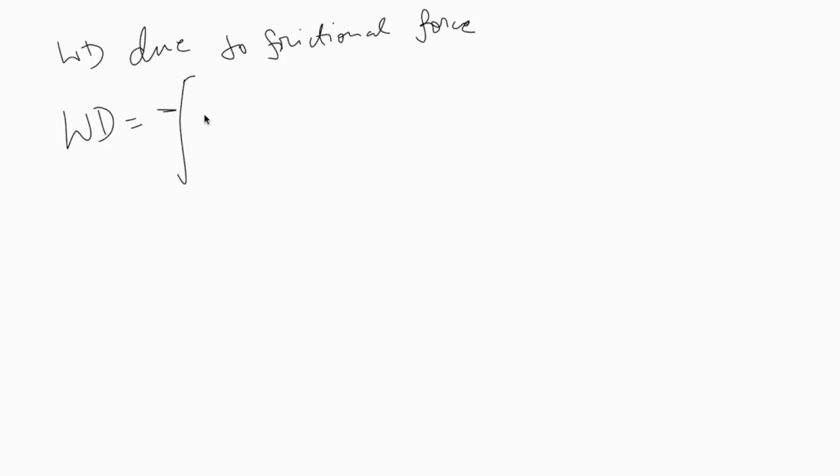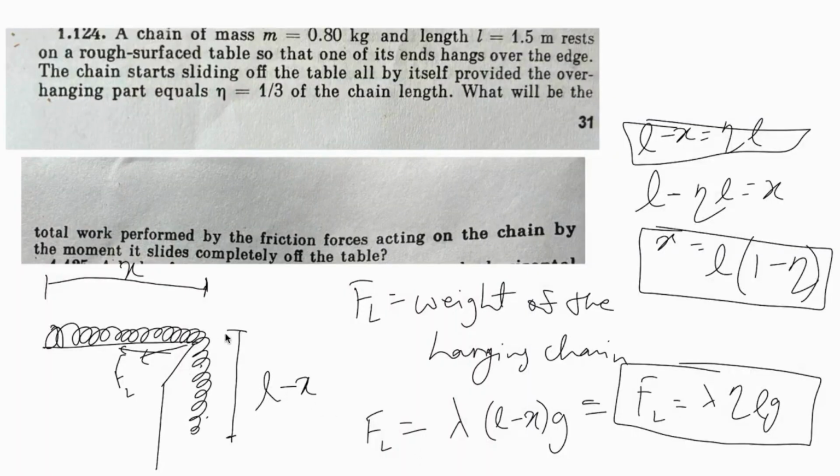Your frictional force is actually given as lambda x into g, right? Times dx, and actually the chain has fallen down completely, which means that the upper limit is equal to 0. It is completely fallen in the sense that the chain has completely fallen to the ground, which means that it is 0. From where has it fallen? It has fallen from a height L times (1 minus eta). Okay. Looking at the diagram, we can compute it, and this is what we have.